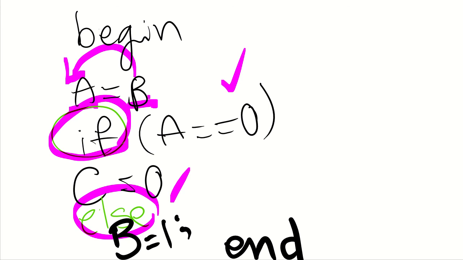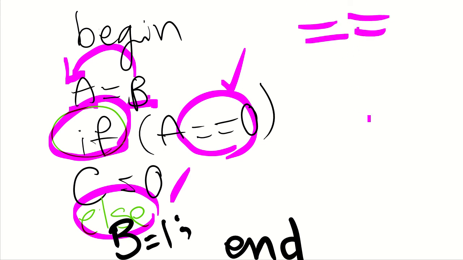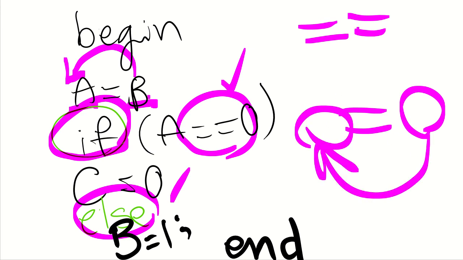And the other similarity is equal equal. If you remember in all the programming languages that you have seen before, equal equal means equal, and only one equal means whatever you have here, put it here, right? That's the standard common knowledge for any programming language that I'm sure you have seen and know. It's the same thing in Verilog. So know that you have control statements in Verilog. You can use if and else.